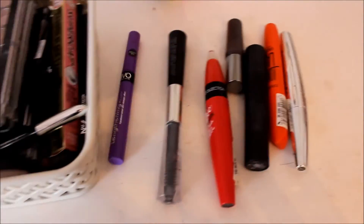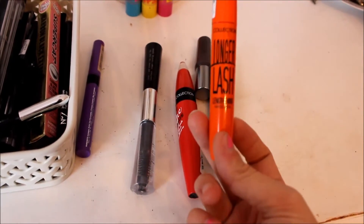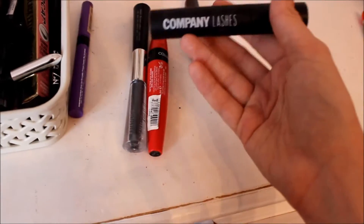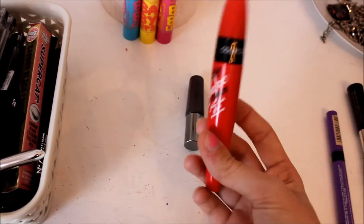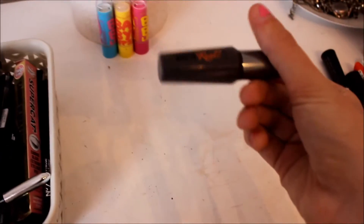Okay, so these are all my eye products. I don't actually keep my mascaras in a container because I've got too many. The first one I've got is just an Extreme Curl one from MUA. My second one is a Collection one — just a longer lash lengthening. This one was a freebie from Company Magazine, as was this double-ended one. This one is from Vivo — just a normal lengthening one. This is my favourite mascara of all time: the Collection Big Fake Ultimate one — it's just awesome. If you've never used this, I highly recommend it. And then last but not least, I've got my sample size Benefit They're Real.